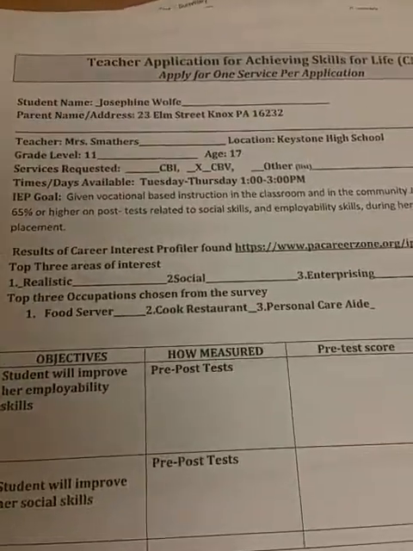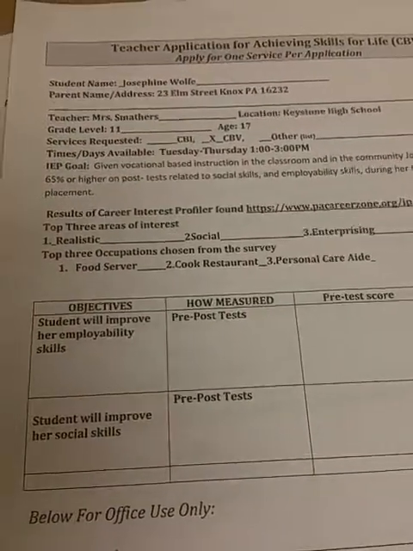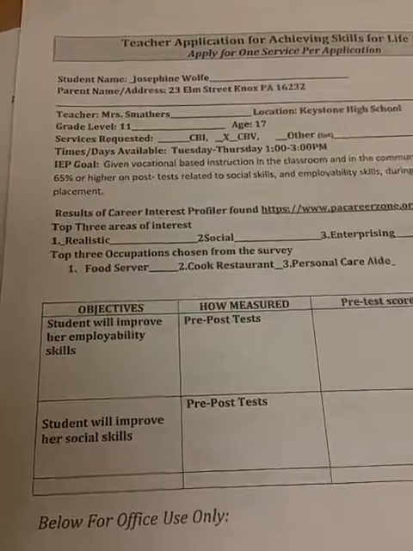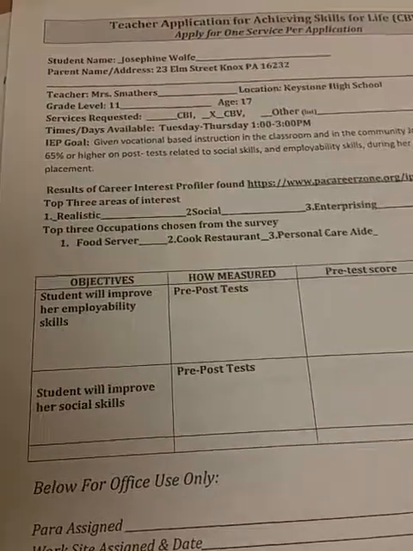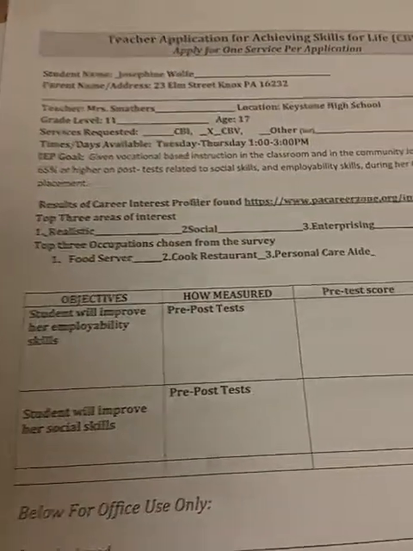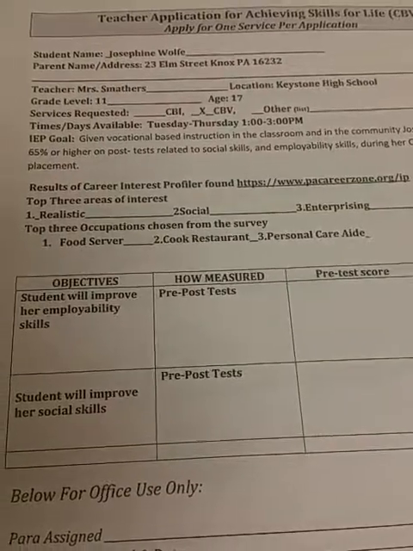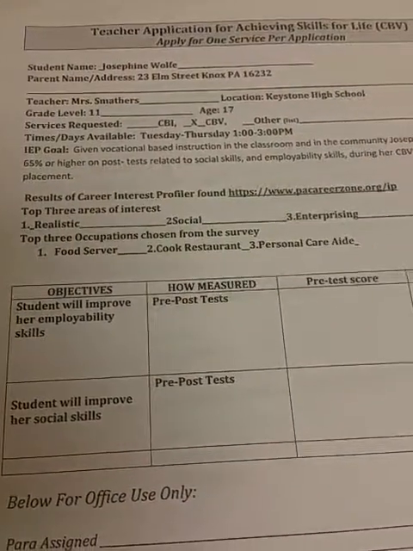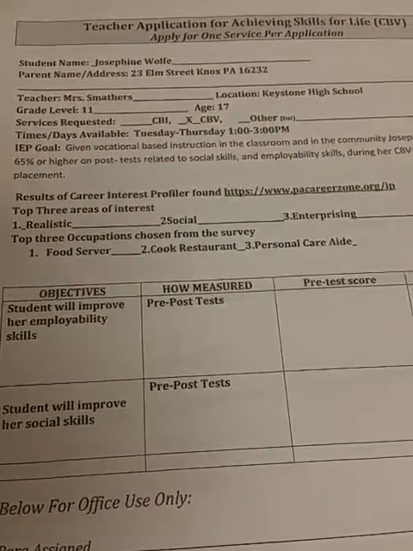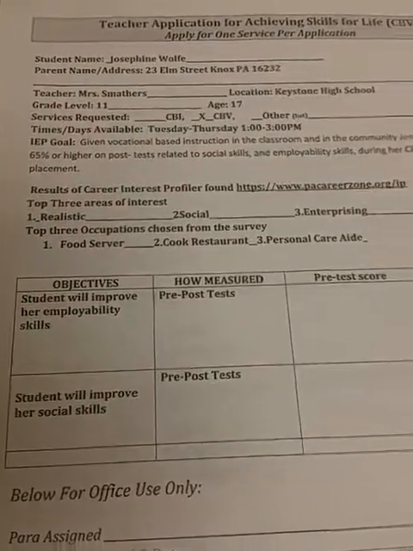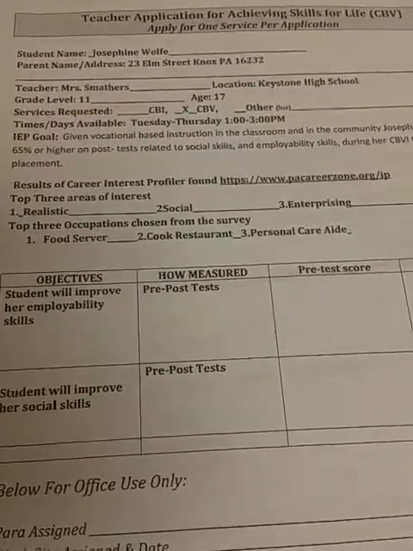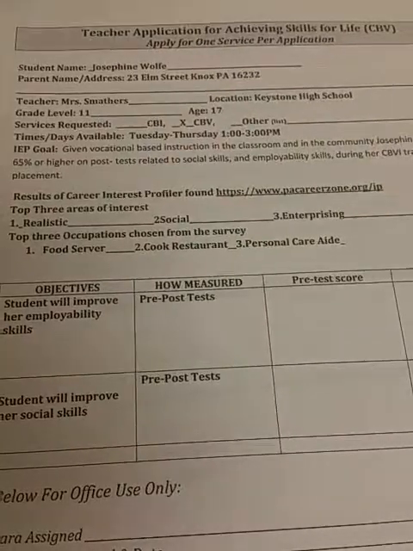Okay, so I have a completed application here, and what you're going to notice quickly about this application is the goals and the objectives are the same for everyone. The reason we're doing this is to make it measurable, for sure. But the difference is going to be in the narrative for transition. It's going to be very specific as to what the student is doing.